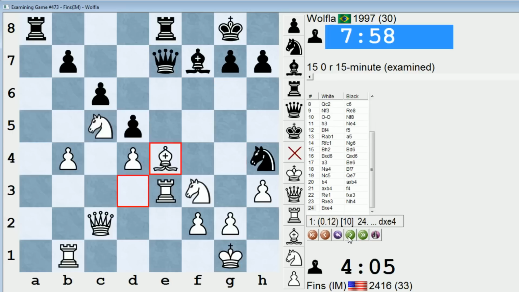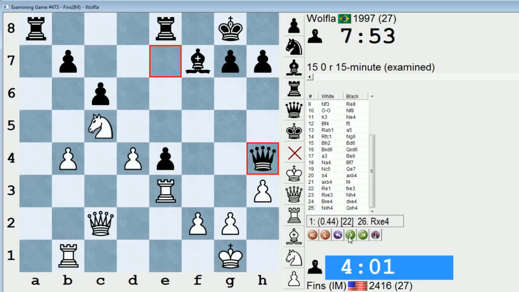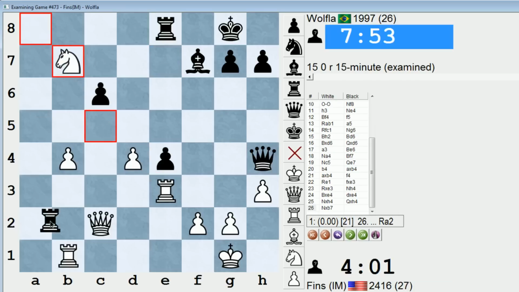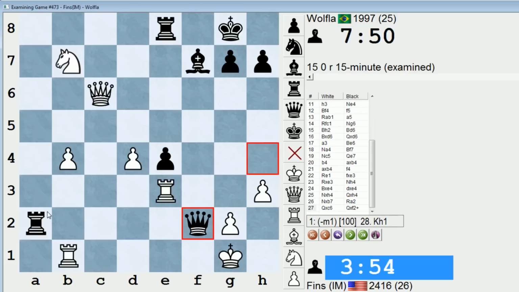So as played in the game, bishop takes e4, d takes e4, knight takes h4, queen takes, rook takes e4. Because if knight takes b7, I think this gives him counterplay. I can't move my queen because if I do, queen takes f2 is killer. So like if I go after this pawn, queen takes f2 check, suddenly he's supported on the second rank. I'm just getting mated next move. Queen takes g2.